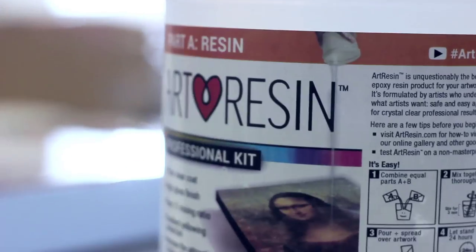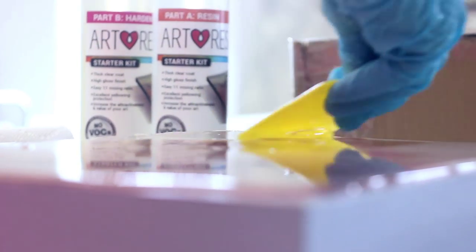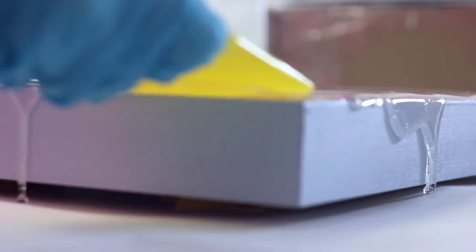I love this stuff, it's like clear honey. You just pour it all over and it self-levels. If you have a little spreader, you just push it around and the resin will fall off the edge, but that's what I wanted for this method.